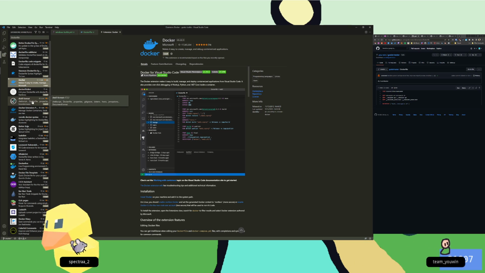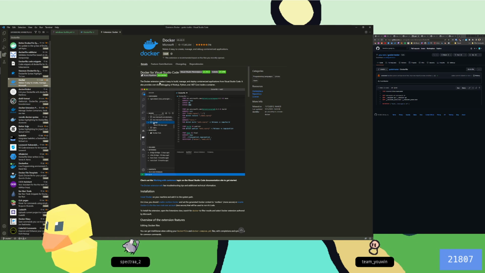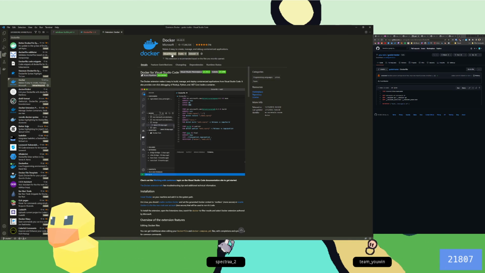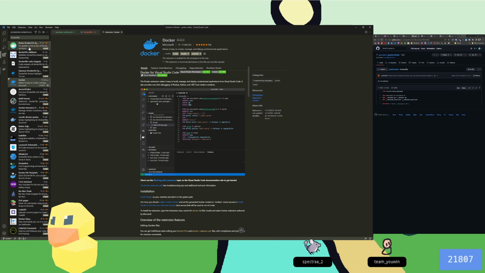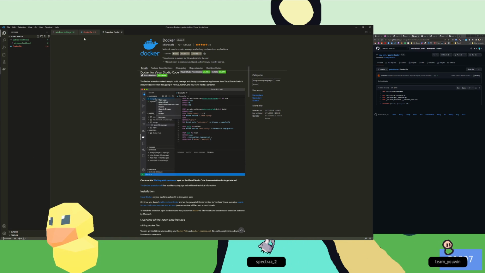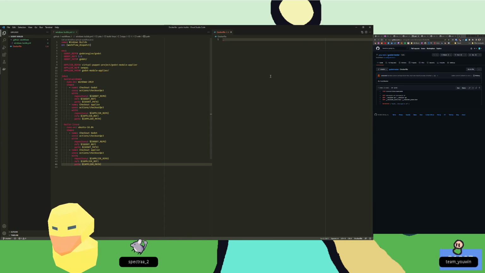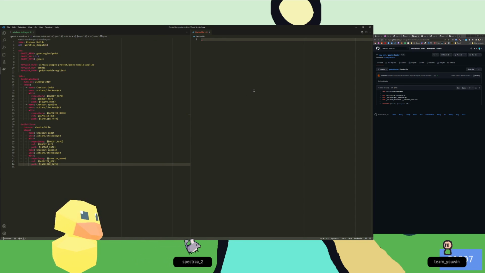Is that what people use? I don't actually need to run it immediately. I need to disable it and then enable it for the workspace, but don't actually run it, please. There is your Docker file. It's beautiful.